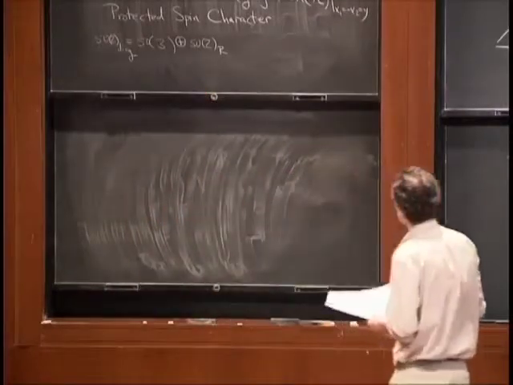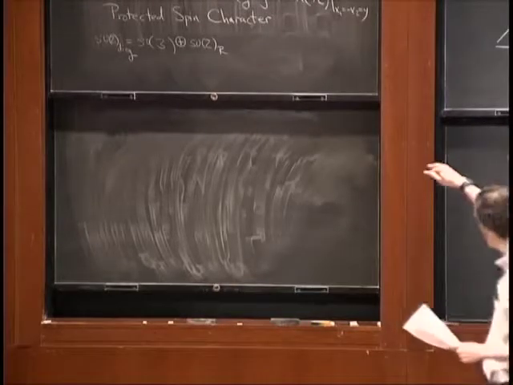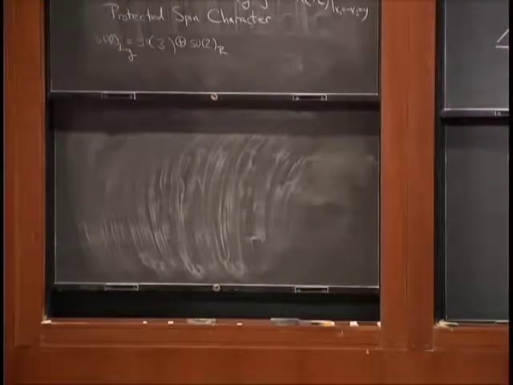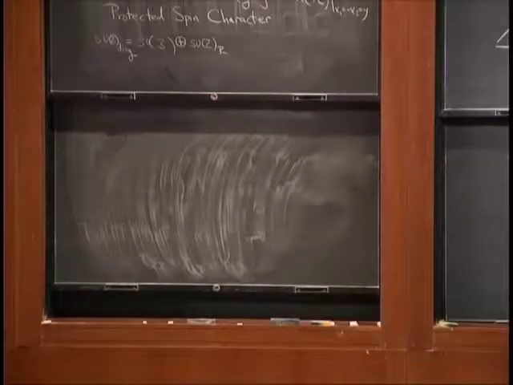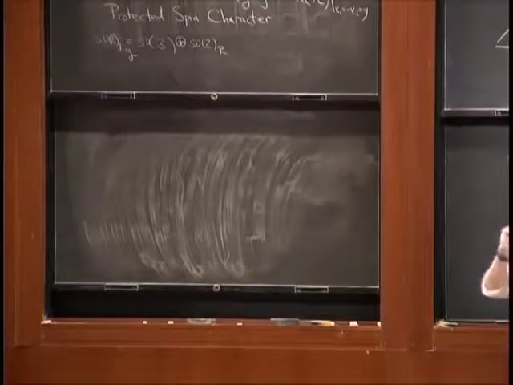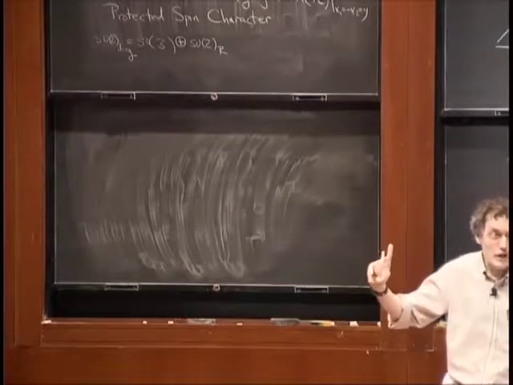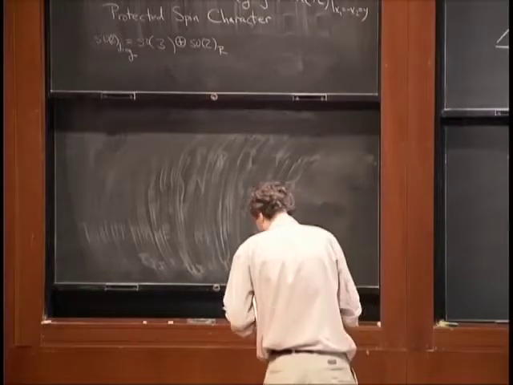All right, so now we've got this protected spin character. As I was saying, you cannot just take the spin character. That will not vanish on long representations. It will not vanish on these fake representations. It's not an index. But the trick here, which I only learned in the last year, is that you can do this when you have SU2R symmetry. Okay, in supergravity, you do not, in general, have that SU2R symmetry.